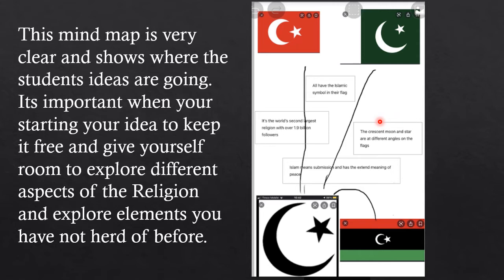Okay, so they might take a look at some other symbols used, or they might look at how it might be represented or misrepresented. Okay, so it's important when you're doing your project that you think about how it's used correctly and how it's used incorrectly, which we'll be seeing later.